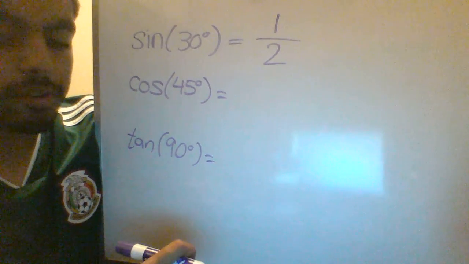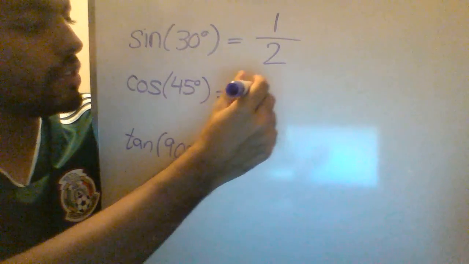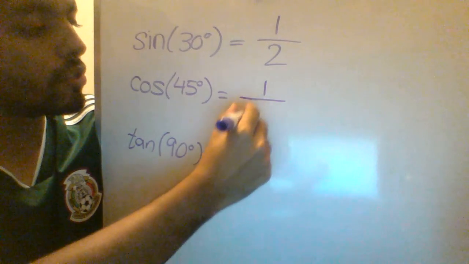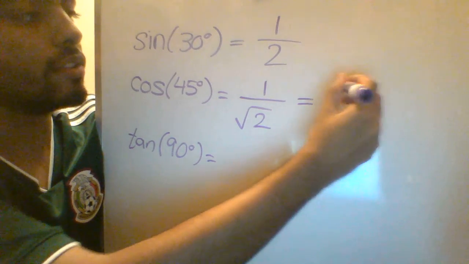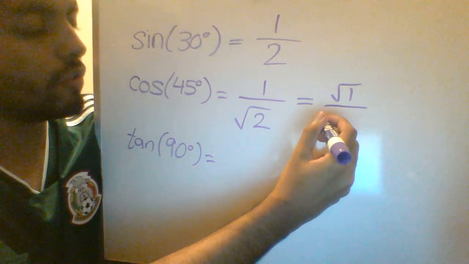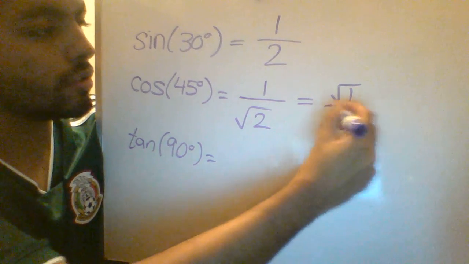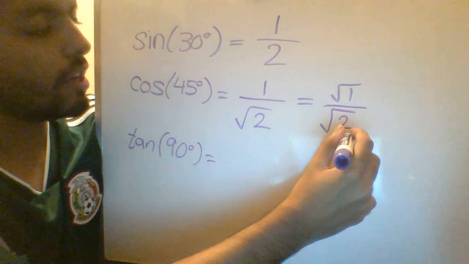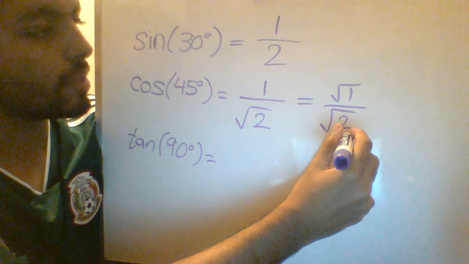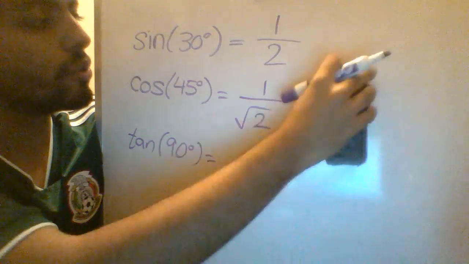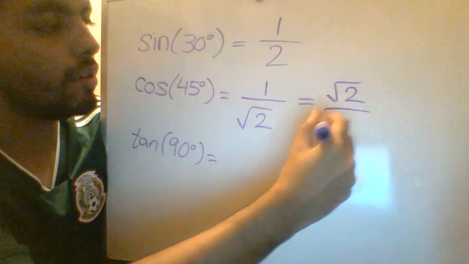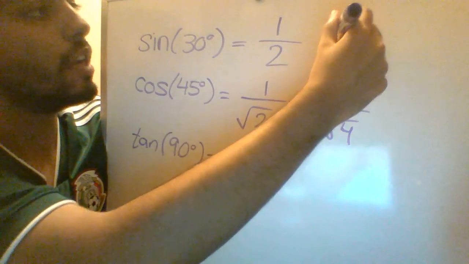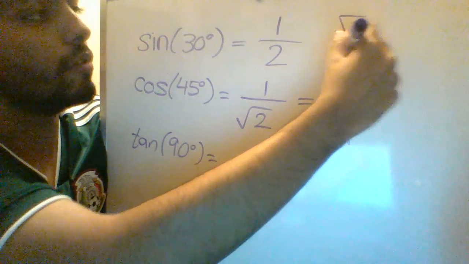All right? Cosine of 45 degrees is 1 over the square root of 2, or maybe you guys remembered this as square root 1 over square root 2. Is that how I did it? Yeah, I think I did something like that. Or oh, no, I did this as square root 2 over square root 4 is how I did this. Right? Square root 2 over square root 4, and this was square root 1 over square root 4.